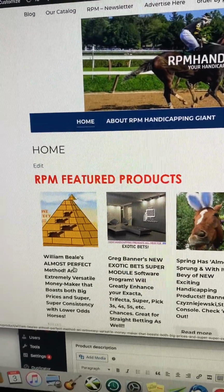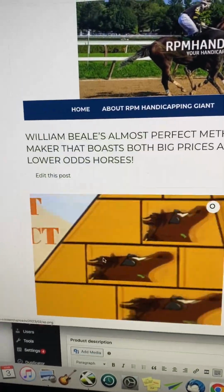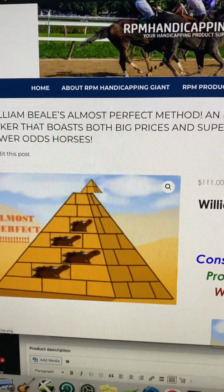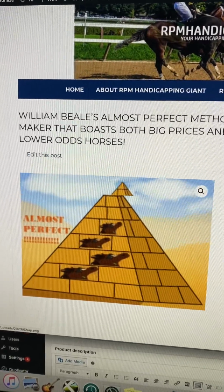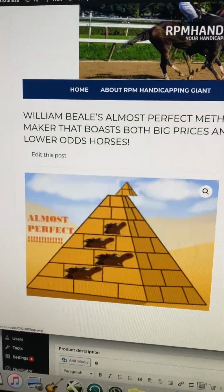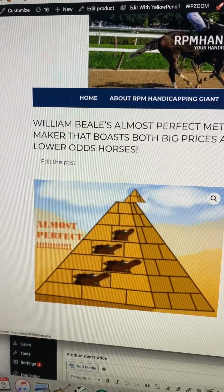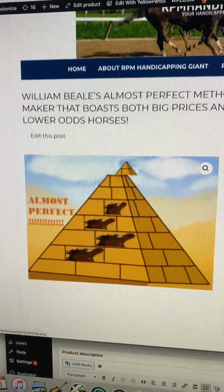We're talking today about the almost perfect system, which Len just finished programming. Honestly, think of all the programs Len has done, he probably worked harder on this than anything except John Worth's tips program, but this is going to be a close second. He had to make a lot of changes to the original rules to make them fit in with today's races, but it's turned out really great.